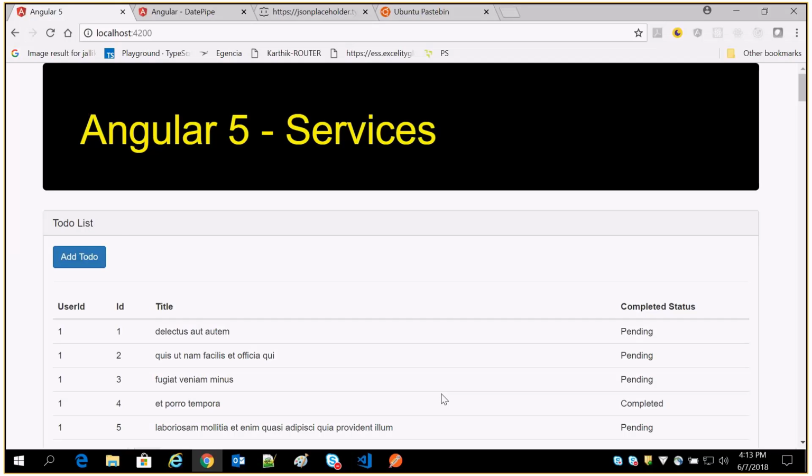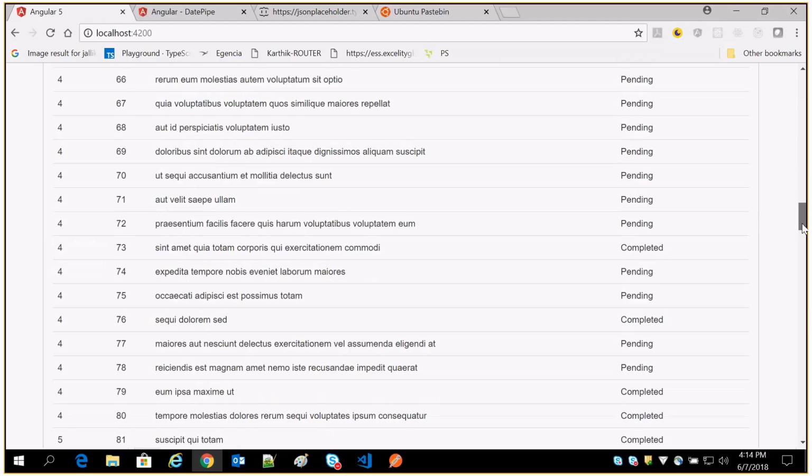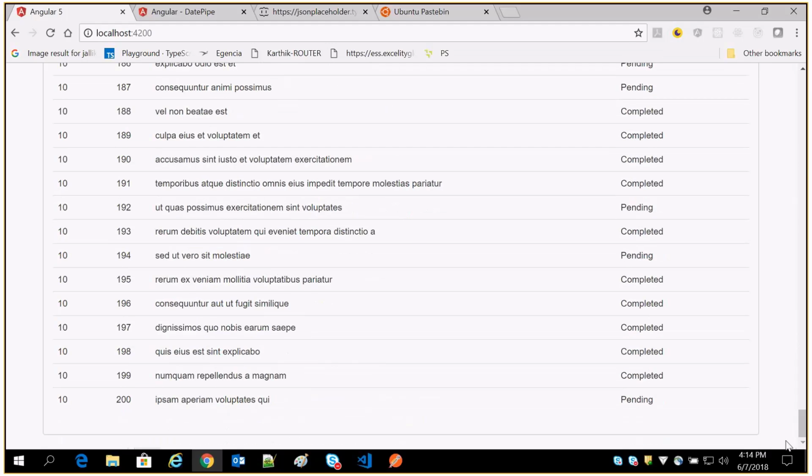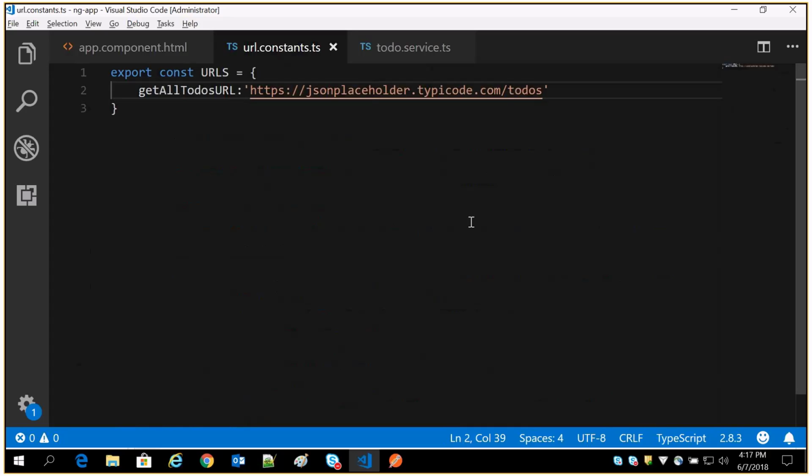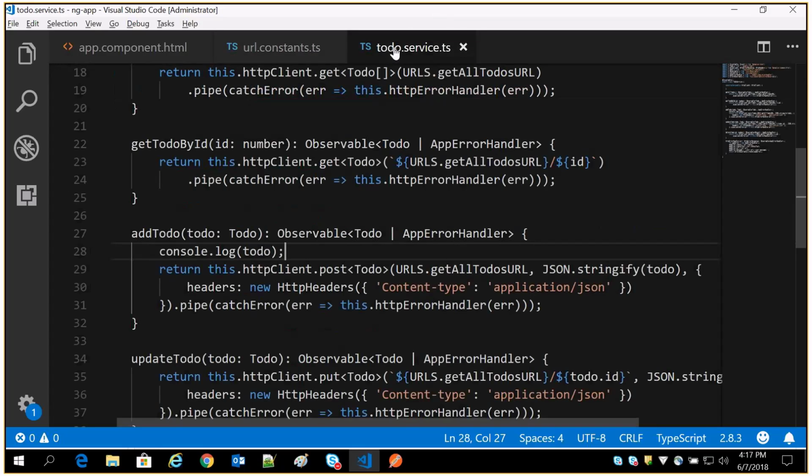Let me check. Click Add Todo. It makes an Ajax call. Is that working? No. F12. They have implemented the service in such a way that it is not allowing duplicate records.